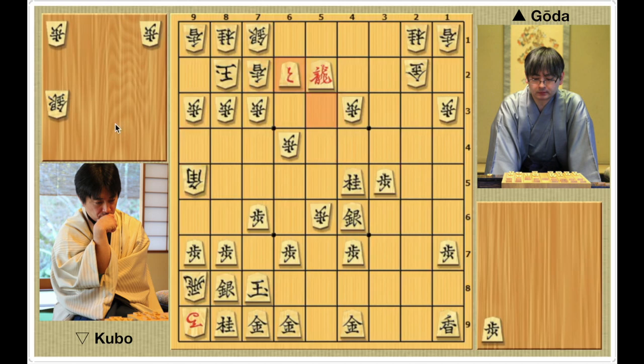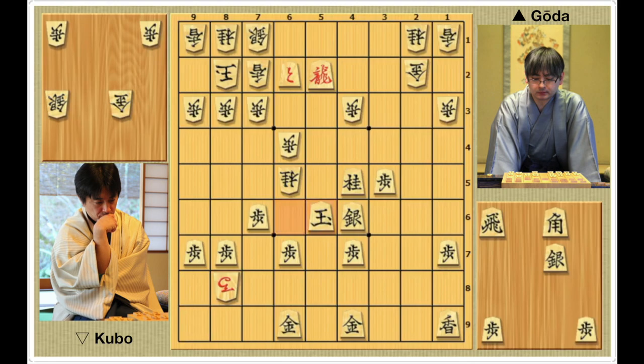Here, Kubo might attack with a silver drop, but knight takes, bishop takes, and king runs. And if rook takes, then the king runs to 5-6. And the king is actually pretty safe on this square. Because Kubo doesn't have a way to get to Gōda's king, Gōda is winning in this variation.